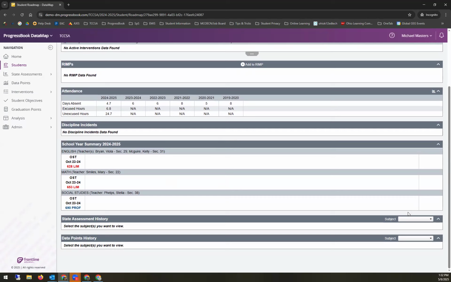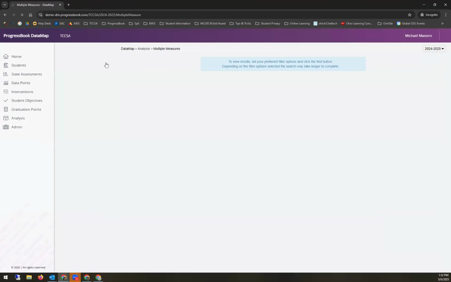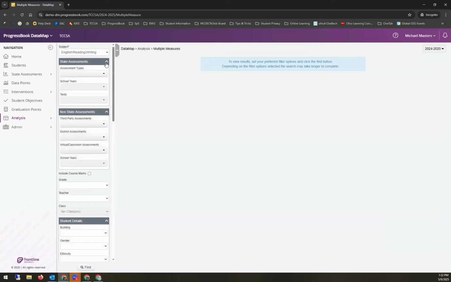Our last area is our multiple measures. So back to our analysis and multiple measures. So again, this is all based off of scheduling. Depending on your intervention specialists, a lot of times they don't have individual classes assigned to them, and you can give them building access.